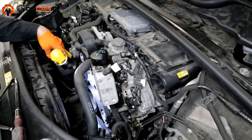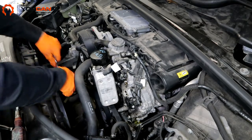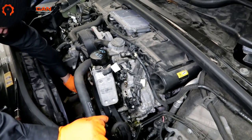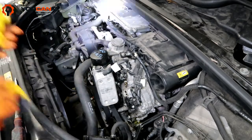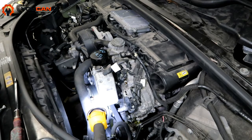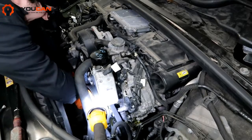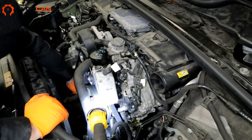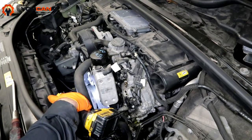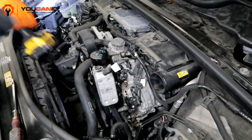Looking down here, on the back of the pulley there are numbers. You need a 27-millimeter socket and a ratchet wrench to turn it — it does require a little bit of force. Go only clockwise; don't go counterclockwise. Put a flashlight in there so you can see the numbers on the back. Remember, 305 needs to go straight up and line up with the mark on the ridge. Looking from both angles, it's right at 305 now.